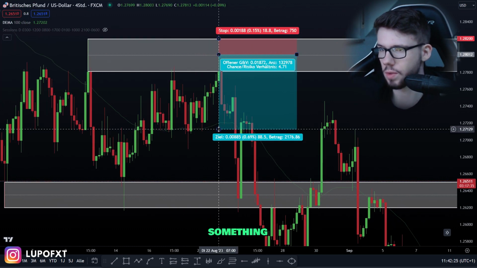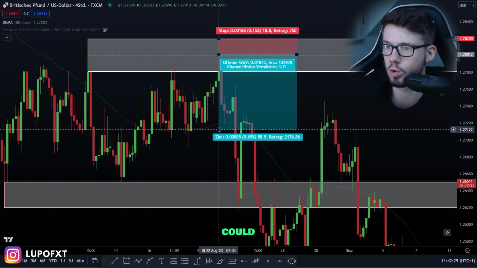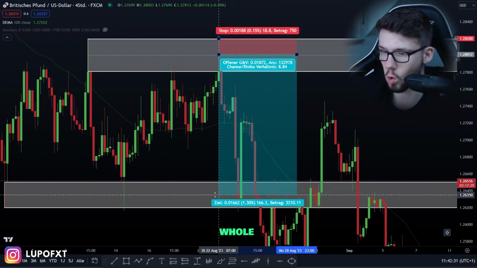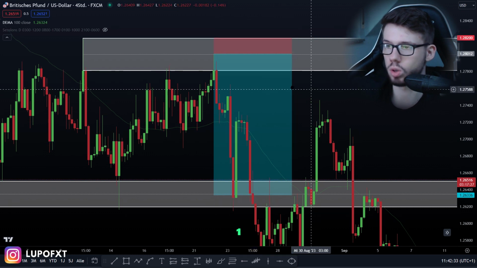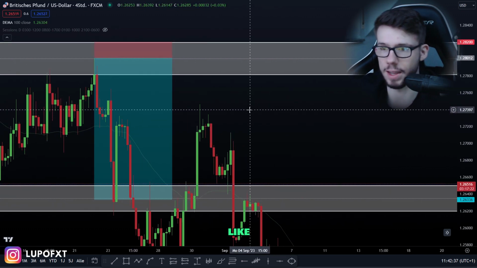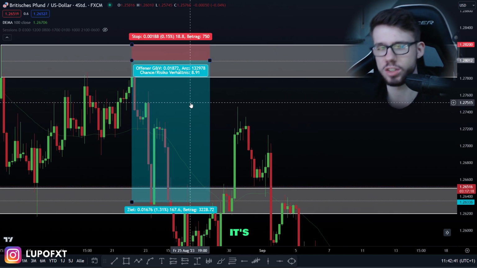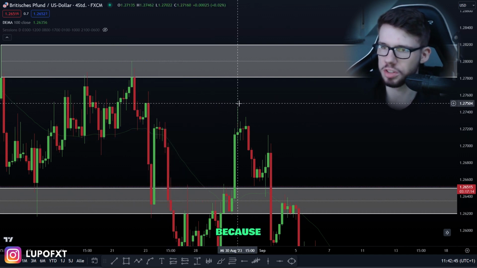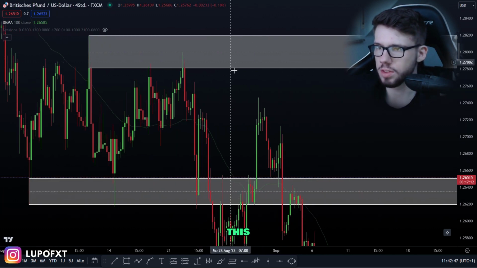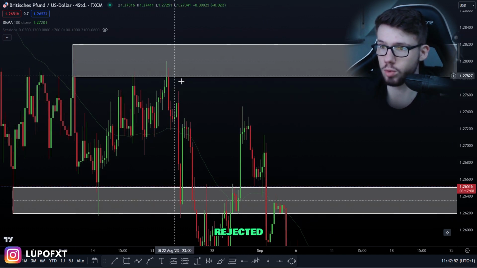So this is something that you could just repeat. Now, if you are up here, you could basically just sell this whole range down here again. You would have a 1 to 8 and whatnot. Now you can see here we never got a re-entry on that. That's why it's also important to know a little bit about, for example, market structure, because here we now know that this zone is very strong. We can still leave it on the chart because as we can see, price got rejected crazy.